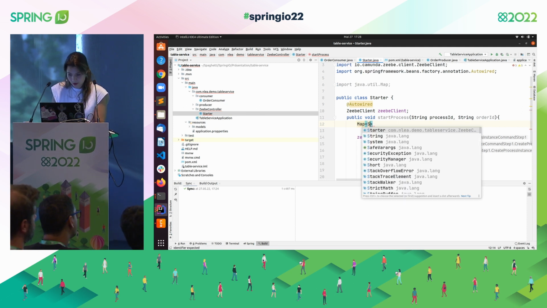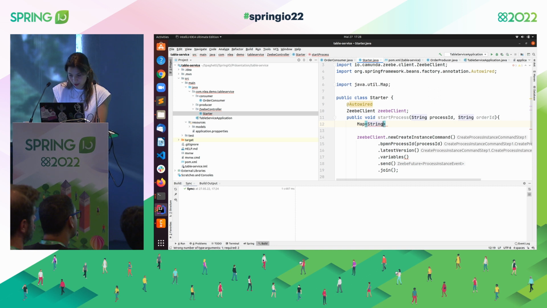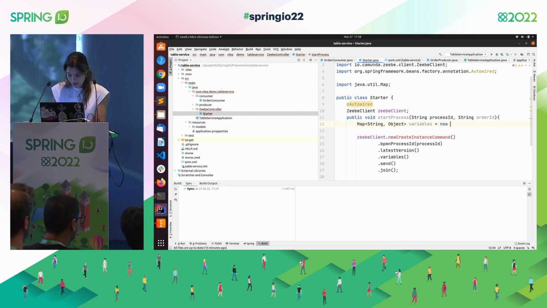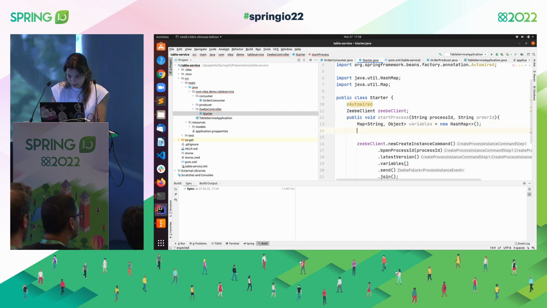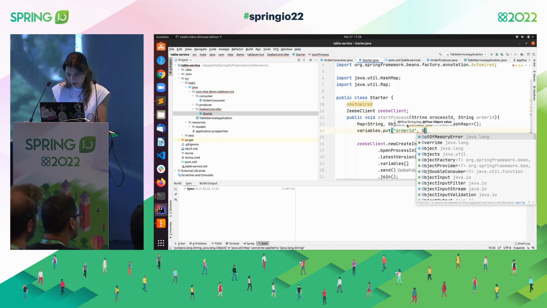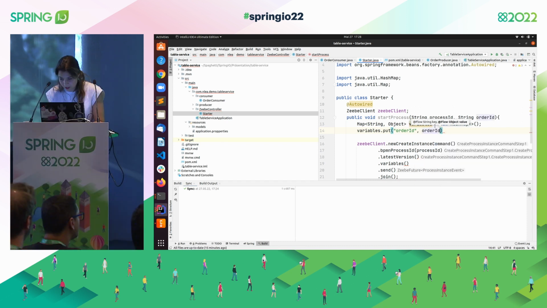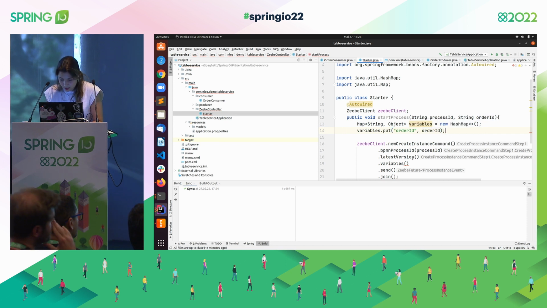Did I use the right one? So a map of string and object, and I call it variables. Perfect, and then I can say variables put order ID. Perfect. And here I also hand in the variables.